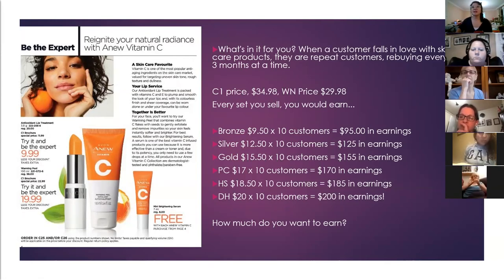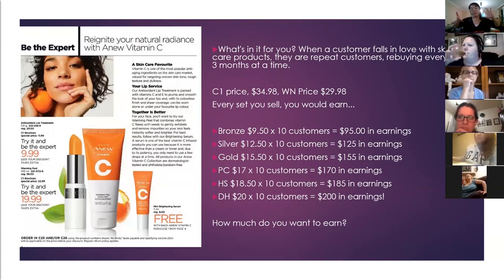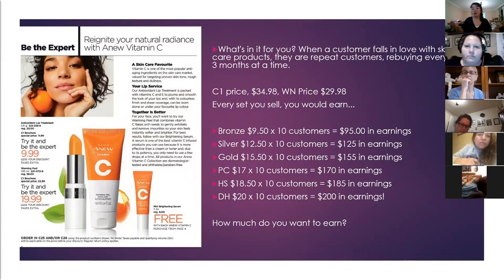So this is something that's ending in campaign 26. So during your final follow-up for campaign 26, I would personally suggest include the link for campaign 1 and then be like, hey, if you pre-order these two products, then you can get it at a special price, all right? For example, all right? However, if you do order these and you're selling them now, you can earn extra, anywhere from an extra $95 to $200 in earnings, depending on your tier, if you sell it to 10 customers. Plus, with each purchase, they're going to be getting one of the free mini brightening serums.